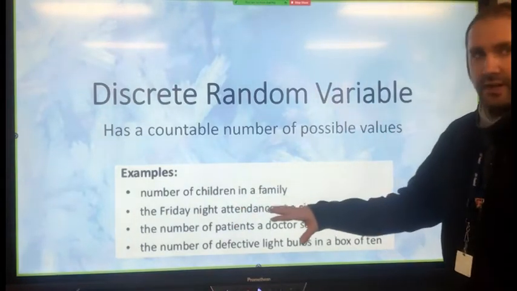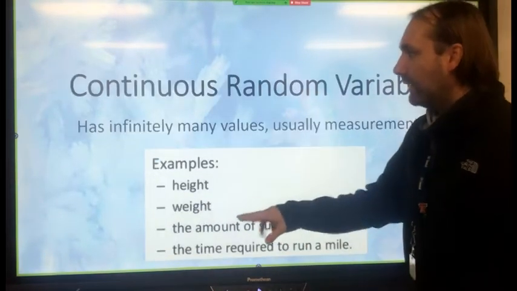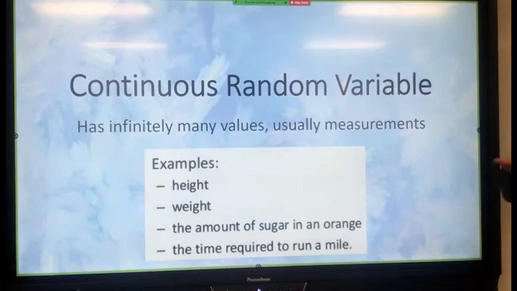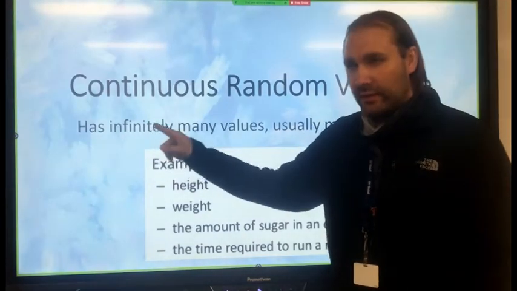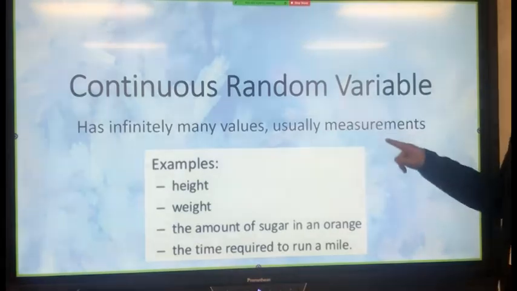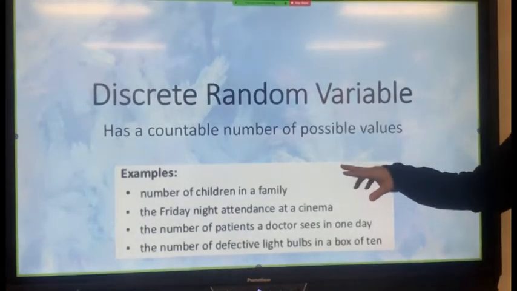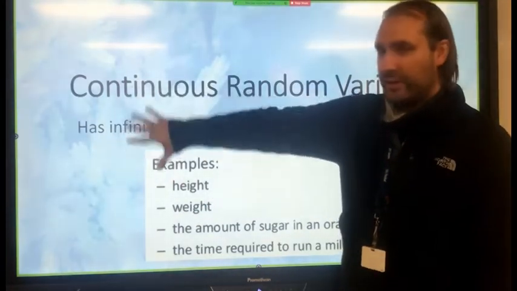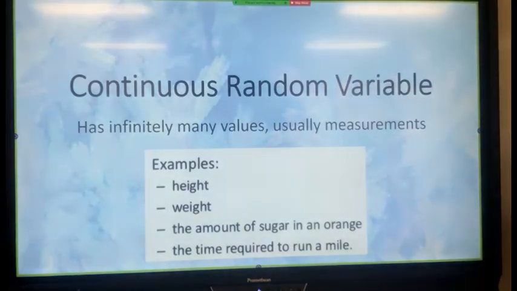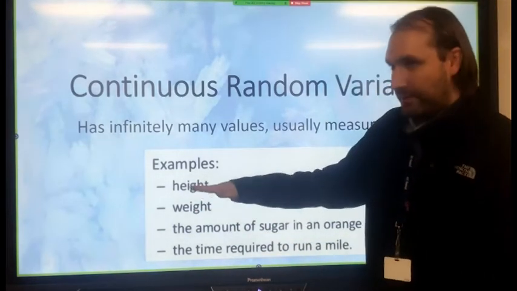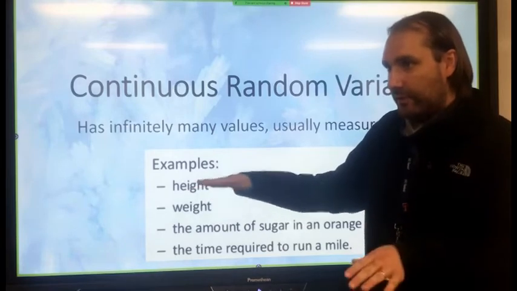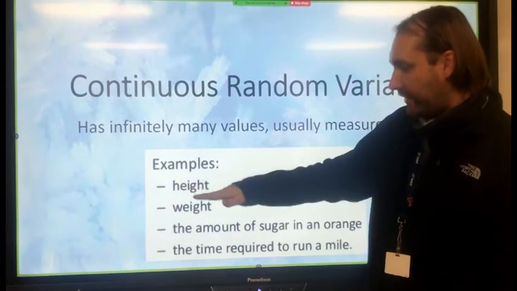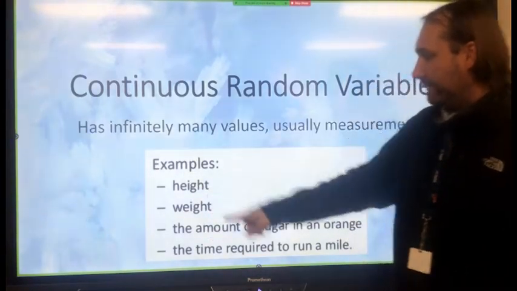Would you count the number of hairs on your head? No, not so much. That would be more of a continuous random variable, which has infinitely many values. Now, I know you see infinite, but don't take this too literally. Usually these are measurements. Can you count the number of hairs? I mean, you could, but that's not really feasible. I would count it towards continuous. So height. Yes, I know there's not really an infinite number of heights people are, right? Usually it's between a range, if you do centimeters, millimeters, but let's just say that number is large enough to count it towards infinity.